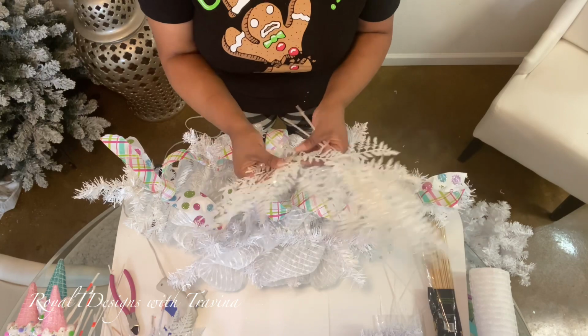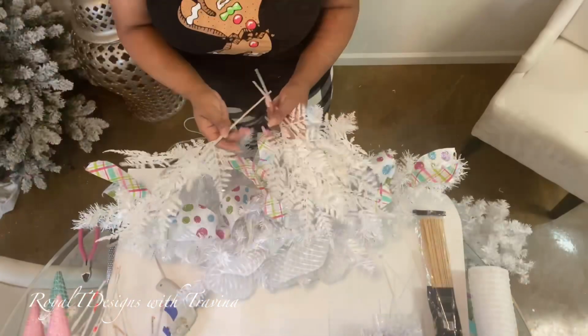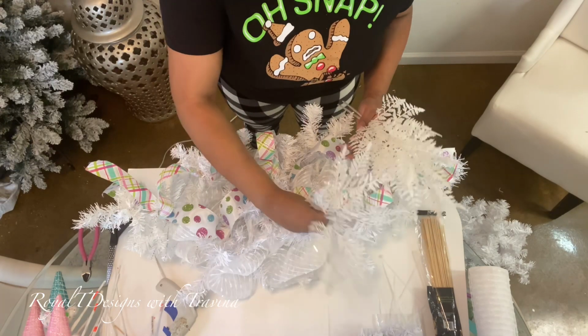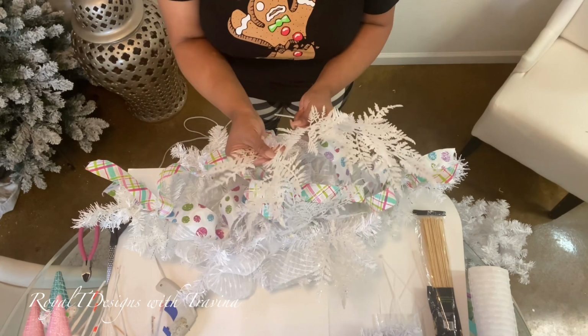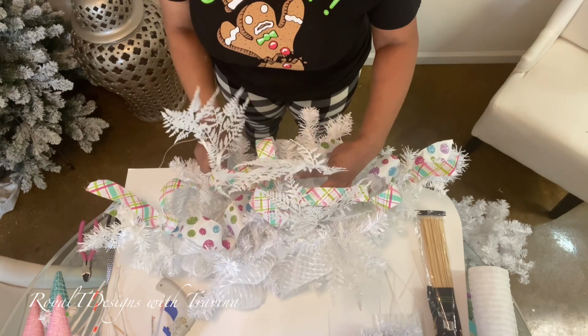That's complete. Now we're going to add yet another layer of the white. I wanted to have a very 3D effect, so here I am adding some floral picks that I also got from Hobby Lobby. I've had these several seasons, but I buy them season after season because they serve so well in various centerpieces, custom wreaths, Christmas trees, you name it.